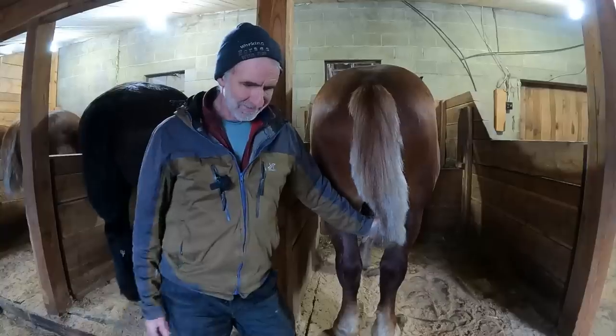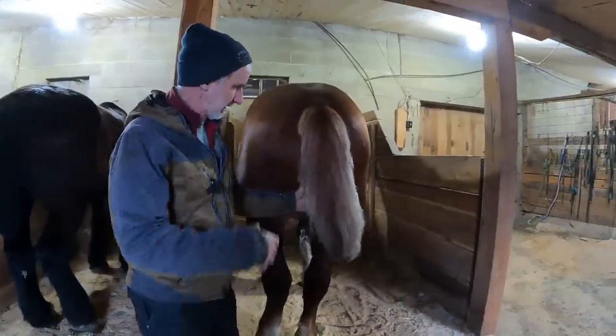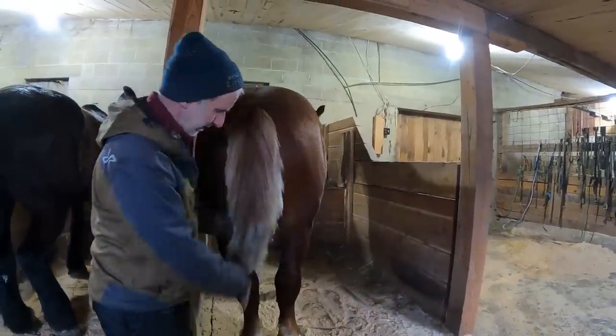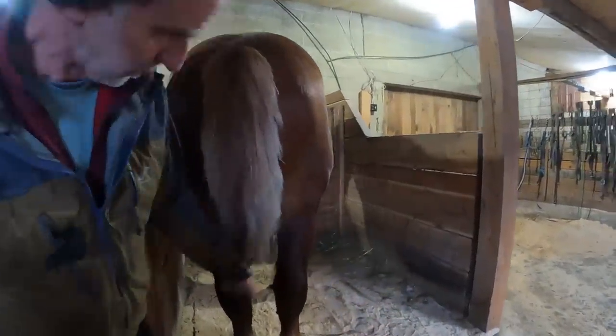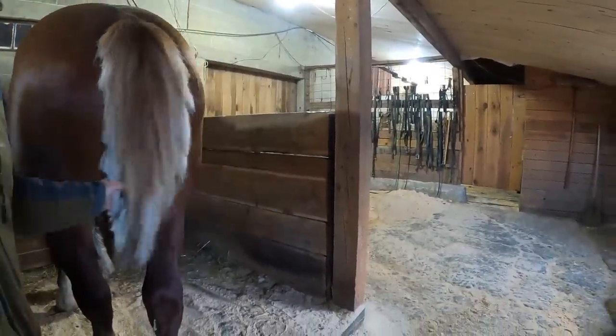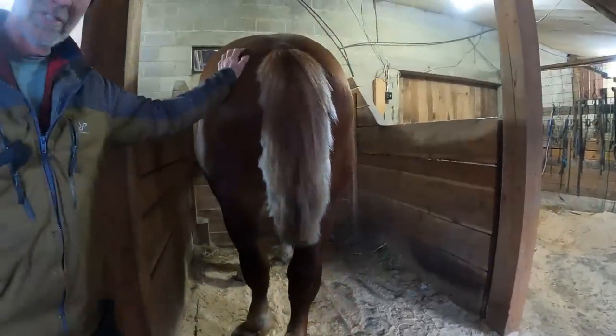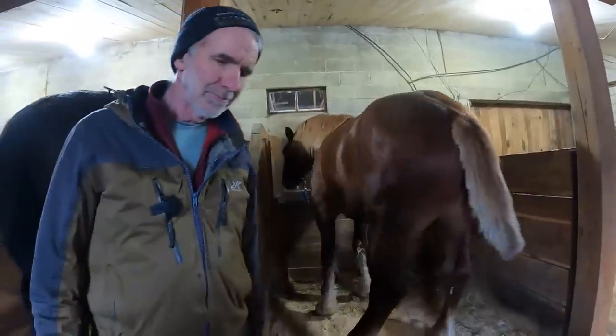But when I clip tails, it's a bit of a hack job. I take my clippers and I just work my way right down through, kind of layering it down and making sure it's not a square end type of thing. It's nothing fancy at all. I like to have my tails at the hock or even above the hocks. Depends on the horses. Some horses grow so much faster than others.